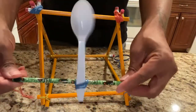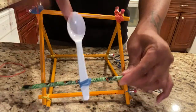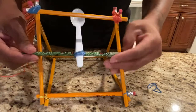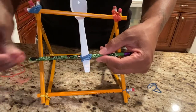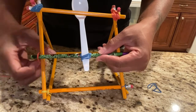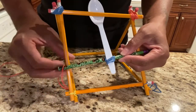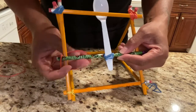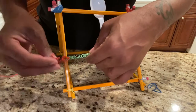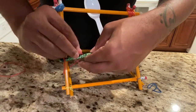Next, we want to attach this part of our catapult to our structure. Make sure that the spoon is going behind the pencil, like that. And then we want to take the rubber bands on the side and just try to get it around the pencil. So I'm gonna first lay it in front of the pencil, as you can see there. Bring it around. It's a little hard to do. You might wanna have some help, two people, to get this done a lot easier.